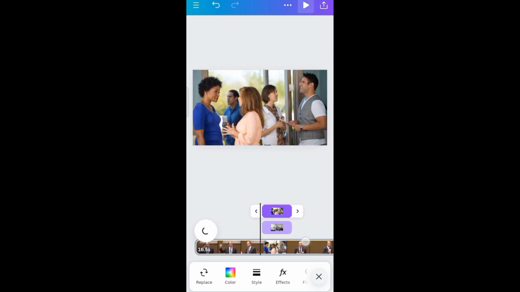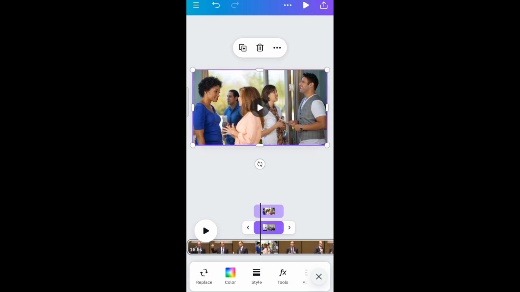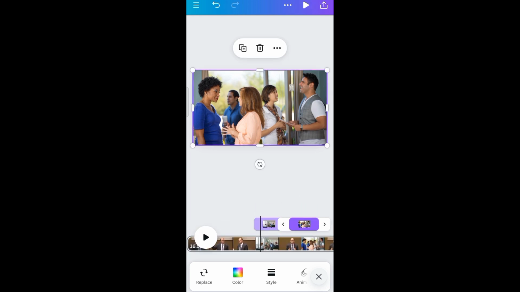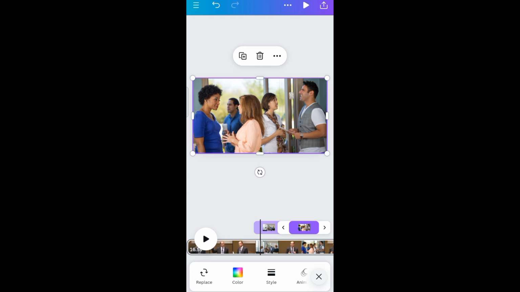Now, to do the video editing, in order to be perfect, I will need to take the photo. Look at it. Therefore, this one, I will need to bring it here. We don't want it there. I want it to appear here. Then I will need to fix it here. That is how to go about this.